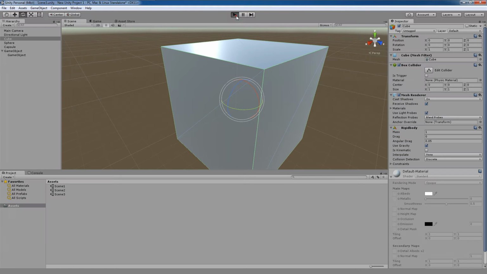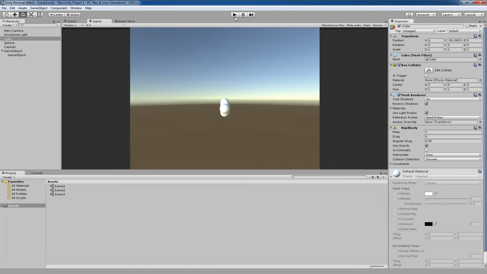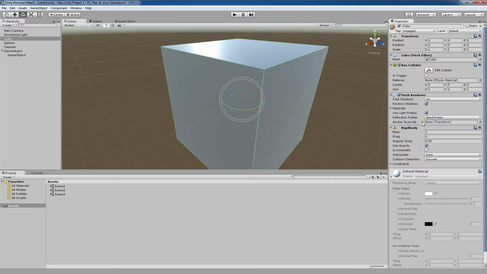Now you'll see that when I hit play and enter play mode, the cube falls. So you'll see that every time you add a component, it will have some sort of effect on the game object that you add it to. Additionally, audio components allow the object to listen for or trigger sound effects. Each type of component adds its own unique functionality to a game object.